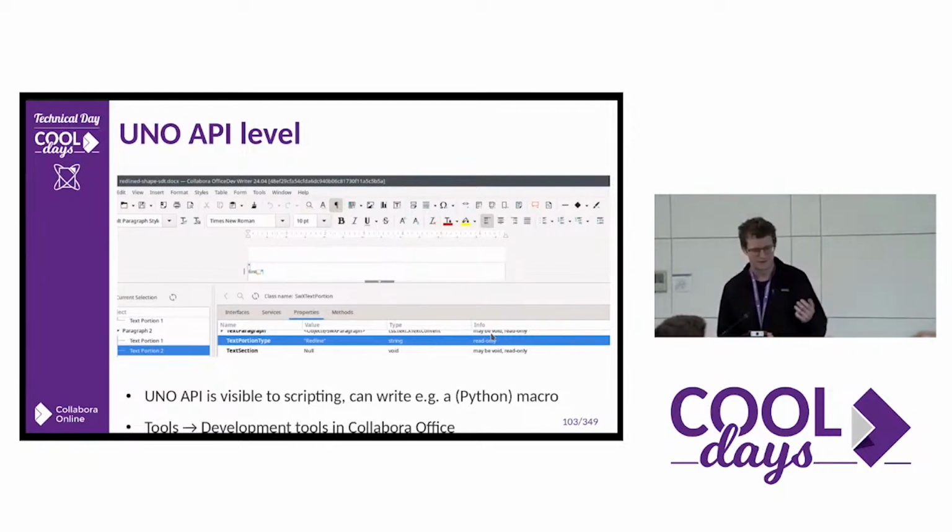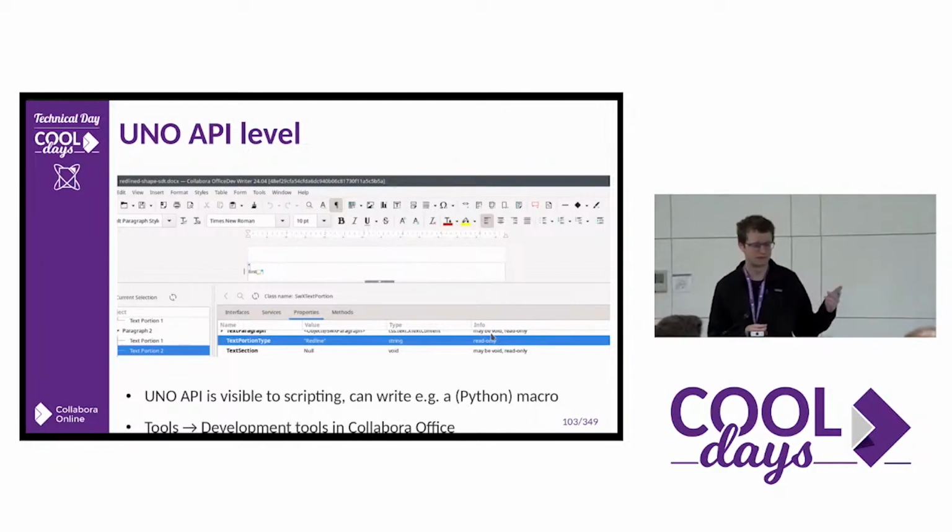This is some other very minimized document where there was a combination of change tracking and anchored images and content controls. And if you manage to use these three in combination in some unfortunate setup, then something bad happens, like we fail to load the document, which is quite rare. So this is somewhat exciting. And in this case, the problem was at this higher level, the scripting API level.